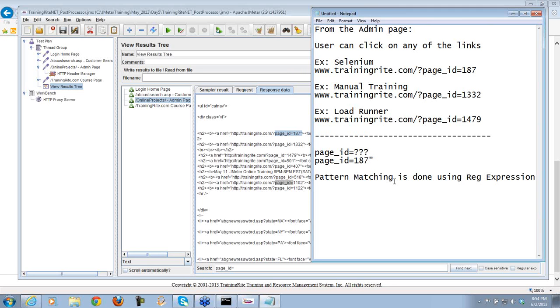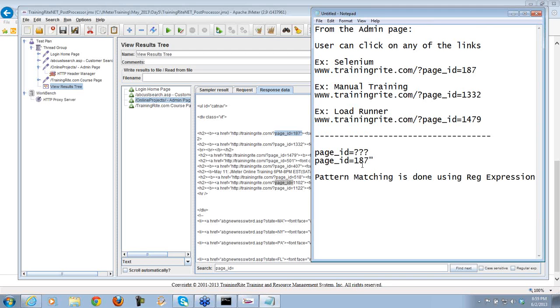So now using a regular expression, I have to come up with a pattern. So how do I come up with a pattern? Let us focus on the pages. If you understand this, you are understanding a major thing in creating JMeter scripts. Trust me, you will be doing wonderful stuff if you understand this particular topic. It is going to be a little bit tricky in the beginning, but I hope I would be able to do a good job making you understand, and then you will appreciate it after you understand it.